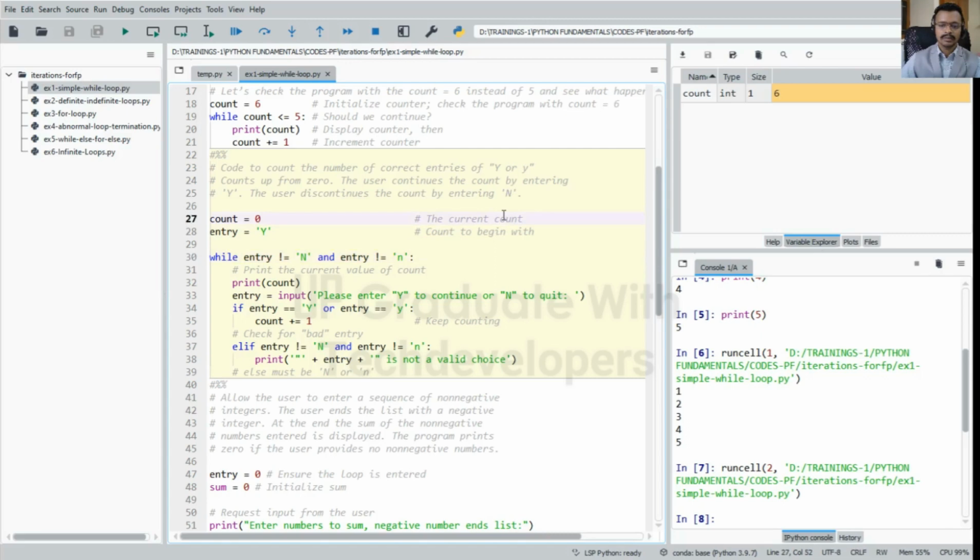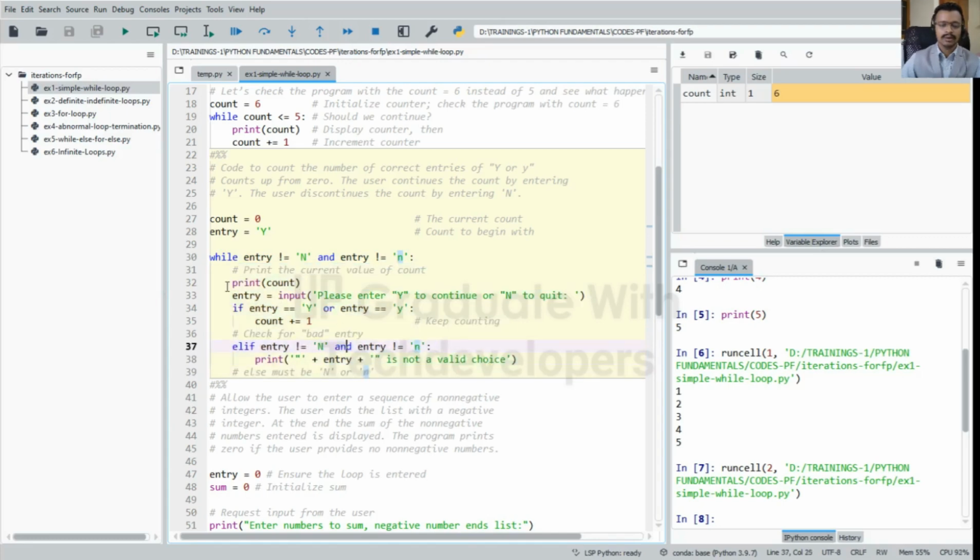N means either capital N or small n. But in program flow, we cannot use either capital N or small n alone. We need to check for both. That's why we are using the compound boolean expression with the help of the AND operator. If entry is not equal to capital N and entry is not equal to small n, then evaluate the body of the while loop.